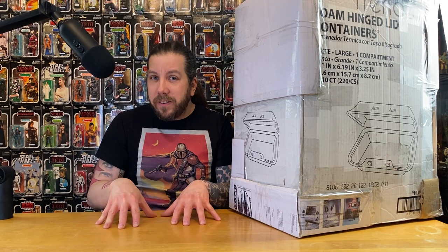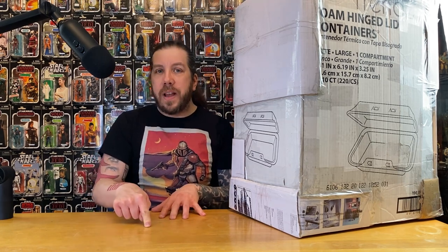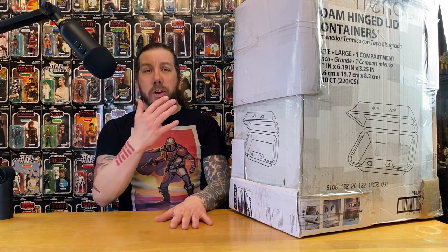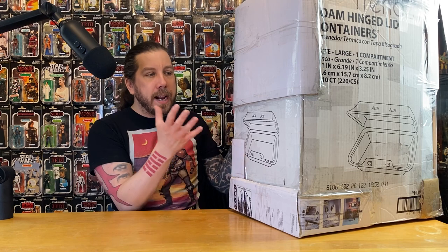Going back to 1985, what an incredible year for IPs — so many incredible toy lines. MASK came out on the heels of Star Wars ending by Kenner and it exploded. The one drawback MASK had — while some people say it's the scale, I love the scale — is that MASK is a lot like Lego where it's very, very expensive. A little tiny vehicle and a little character cost a ton of money. The Boulder Hill playset was astronomical, and to this day it's still astronomical. MASK toys not only are expensive but they still hold all their value. I've waited for this day for a long, long time. Come on this journey with me and help me unbox one of my childhood grails — the MASK Boulder Hill playset.